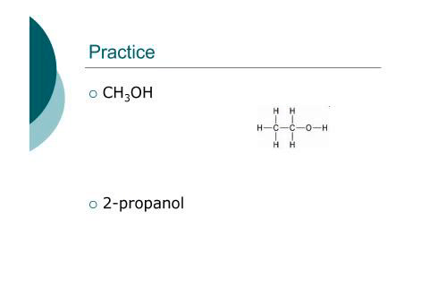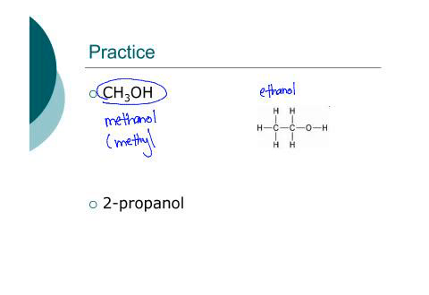All right, let's name some other compounds. Well, we just named this one. We know that this is ethanol. You can look at this molecule right here. There's one carbon in it, so we're going to call this methanol. Sometimes you'll see it referred to as methyl alcohol. And this is sometimes referred to as grain alcohol. This is toxic. It will cause blindness. Do not consume it.